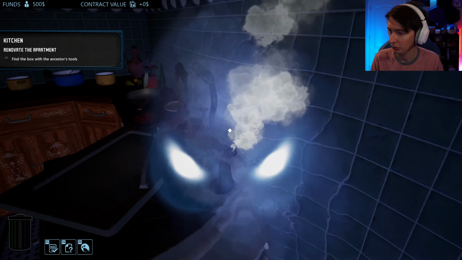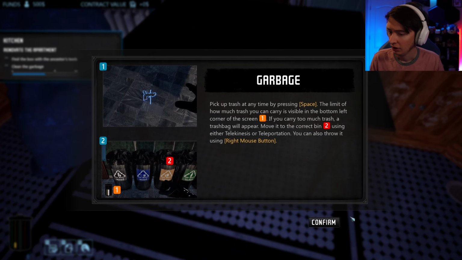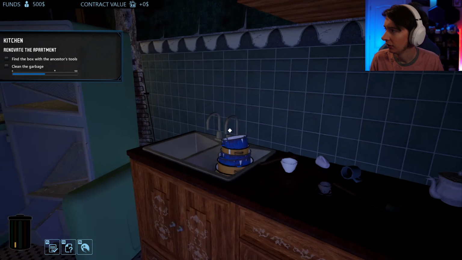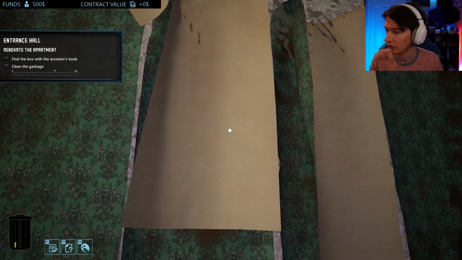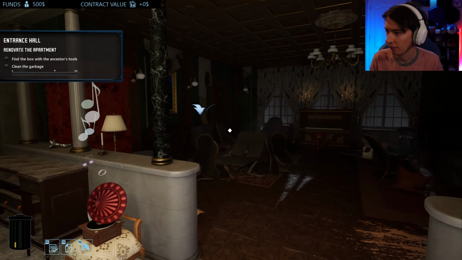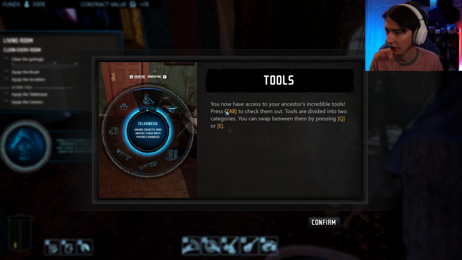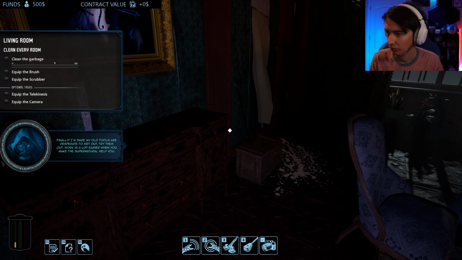Hi, ghost. Okay, we got some garbage. Wait, so are the tools in here? Let's see, I don't... Okay. What's that? Aha, the tools. Tab and swap with Q and E. I'll figure it out.